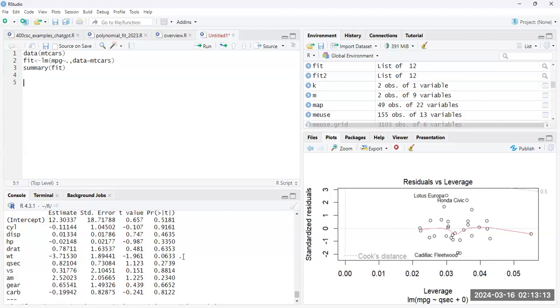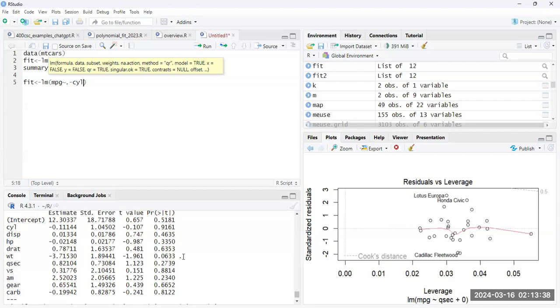Now, one way that I can go about doing this is I can just subtract one variable from my statement. So what I can literally do is say, here I want to just use the same full model that I had before, but now I'm going to take off one variable by subtracting.